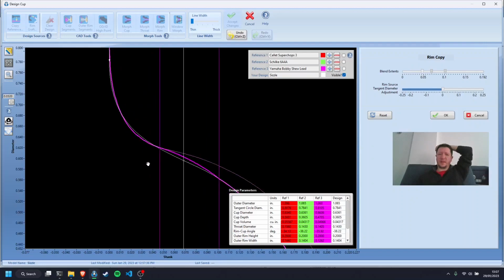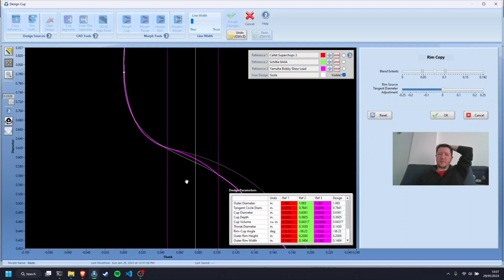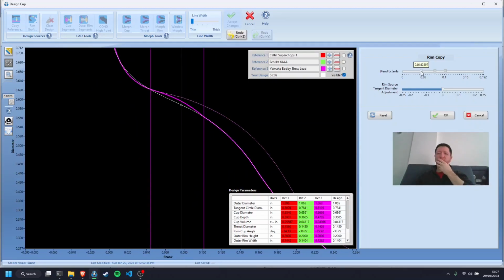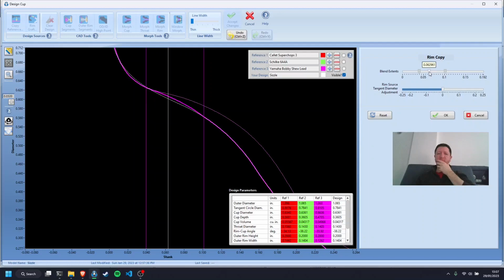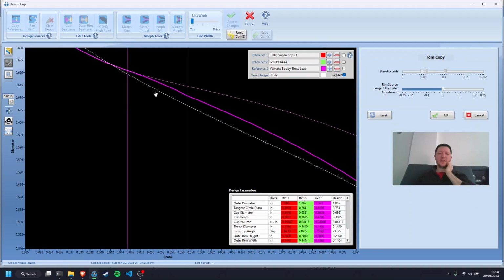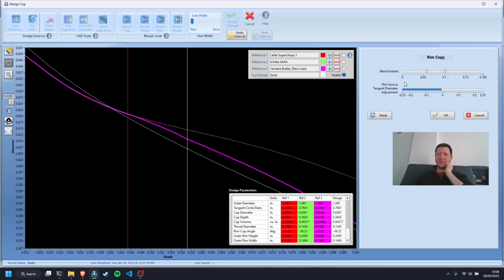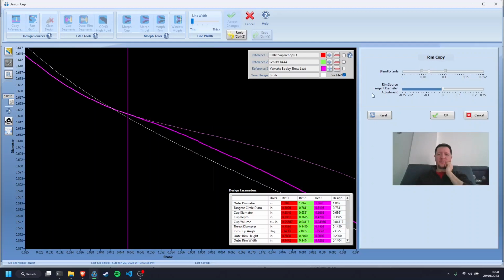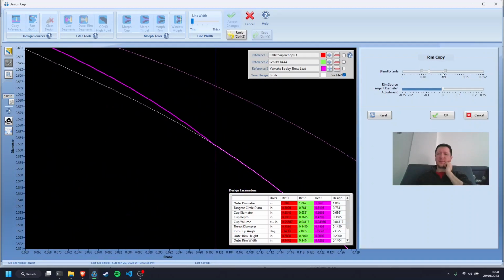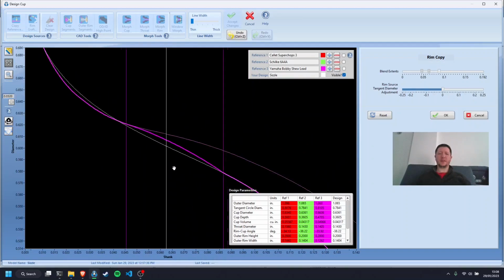Honestly, I think that's probably enough. So we're maintaining that Callet shape here, so we still get our bite. We've got a little bit of a bite, and then we've got a pretty smooth curve as it comes back to meet the old design. Yeah, I think that's better. Let's just zoom in again. So you can do this in an incredible amount of detail if you want. Really, at this point, it's just... yeah, okay, I'm going to leave it like that.